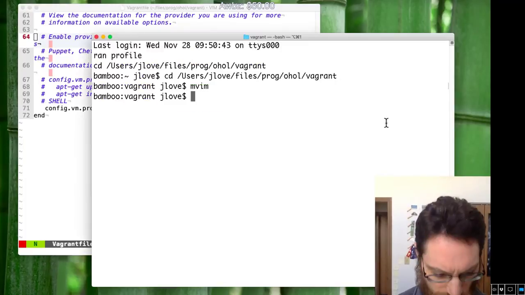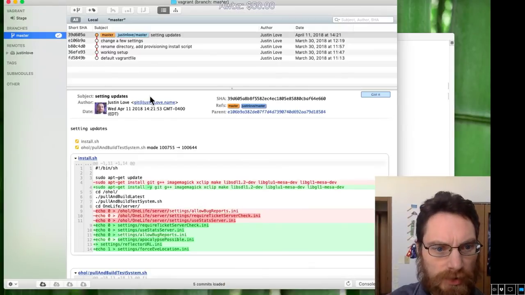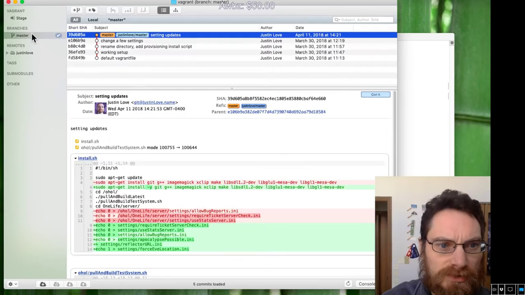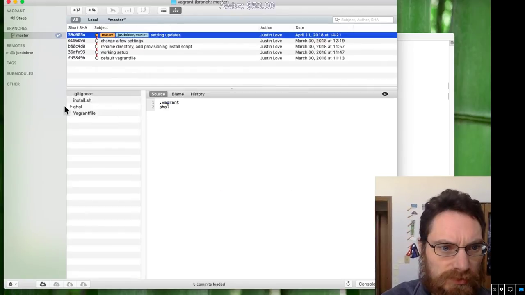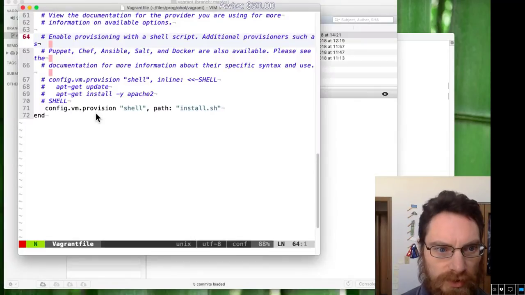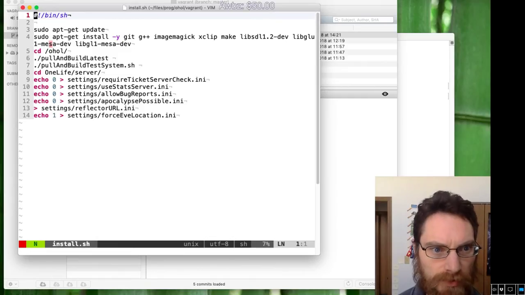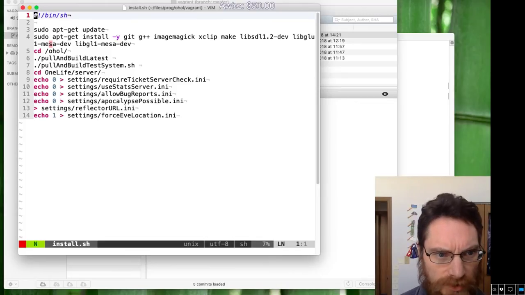Other thing I want to do is check which files are committed here. Unstaged changes. Okay, so I've got 2 scripts under here that are actually considered part of the pull and build latest, pull and build test system. And my install, is that running both of those? Okay, so that was part of the recommended thing to set up your own server. I think test system actually does build the editor and things, which is what my long-term goal for this is. That's probably fine.